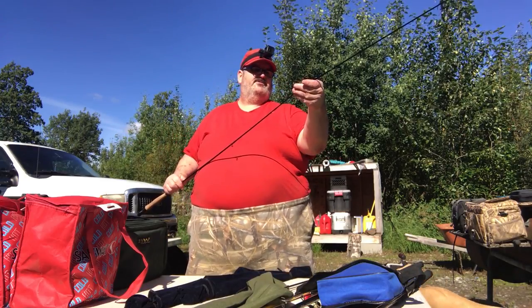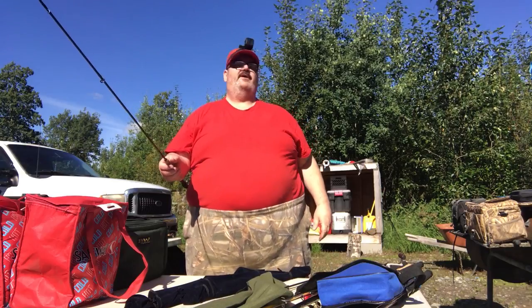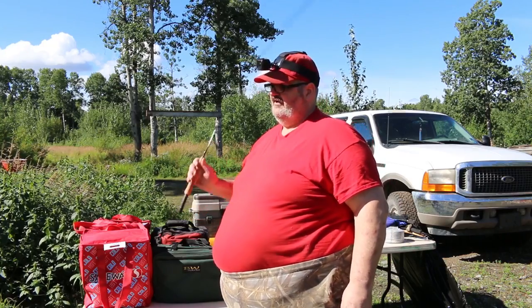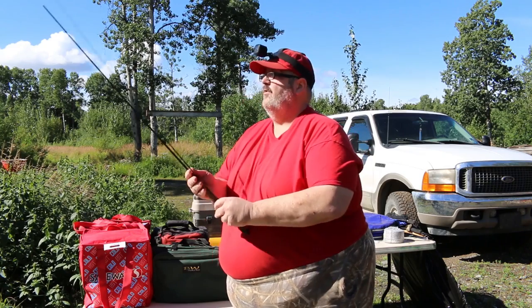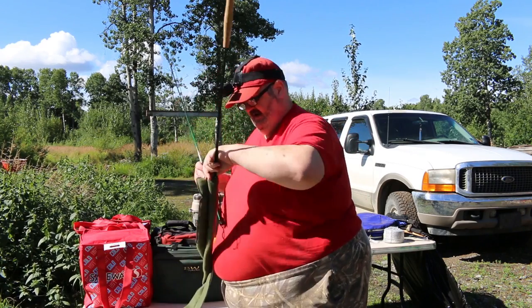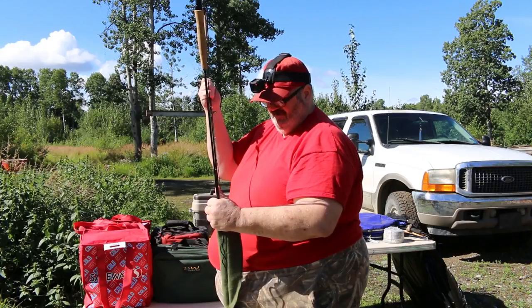I've got three-weight, six-weight, eight-weight, and 12-weight. And what that's referring to is the weight of the line that the rod and reel are set up to handle. I like to do a lot of fly fishing, so I'm really looking forward to getting these out and doing some fly fishing with them. I'm really looking forward to getting out and doing some fly fishing.